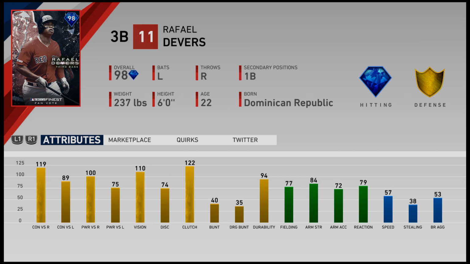He beat out Mookie Betts in the fan vote, which I was a little bit surprised by, in all honesty. But he did, man, and they did him justice, man. They gave him a really good card. Third base with first base as a secondary. He's got 119 contact versus righties, 89 contact versus lefties, 100 power against righties there, 75 against lefties, 110 vision, which is nice for this card.